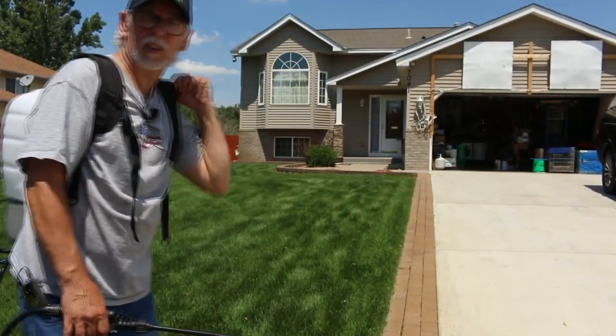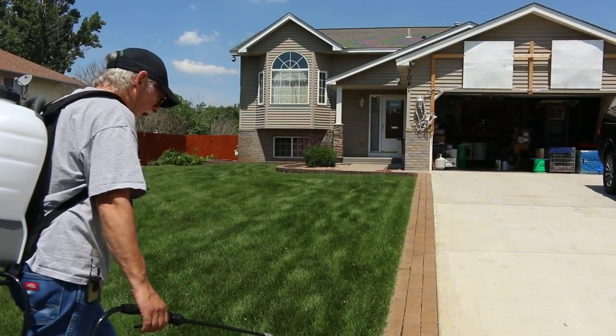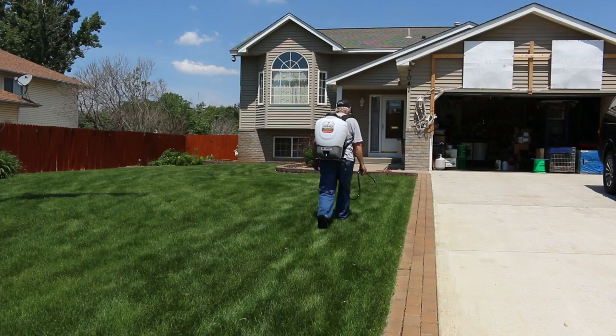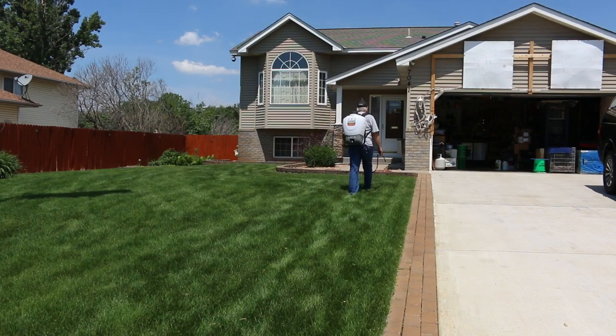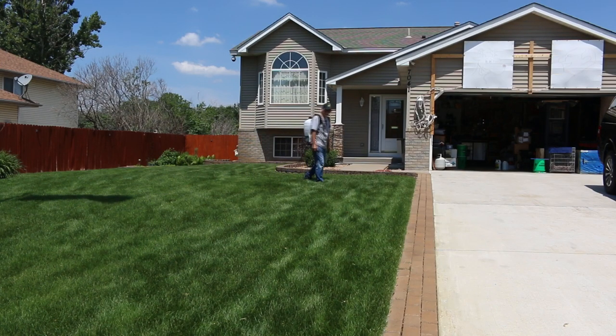Okay, the first thing we're going to do is we're going to edge, right? We're going to do a trim pass. So we're just going to walk the border of the property right along the grass line and spray all the way around the grass edges. We're going to spray all around the grass edge. Try not to get any on the concrete.